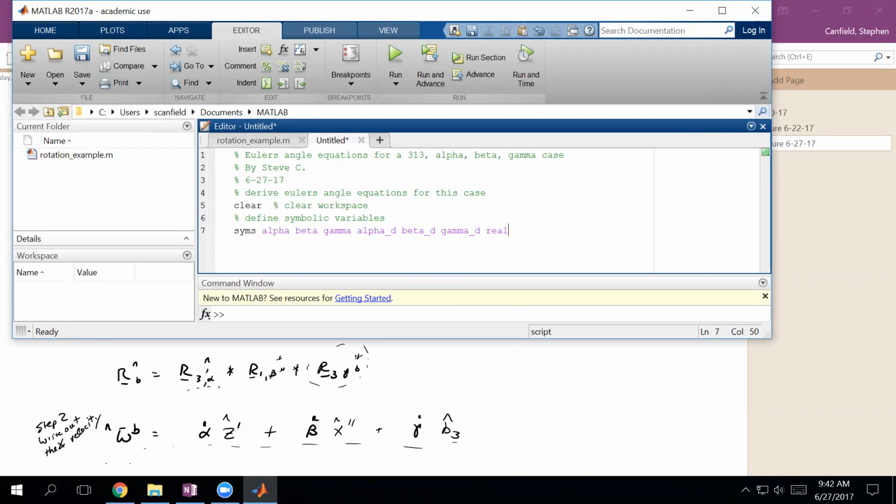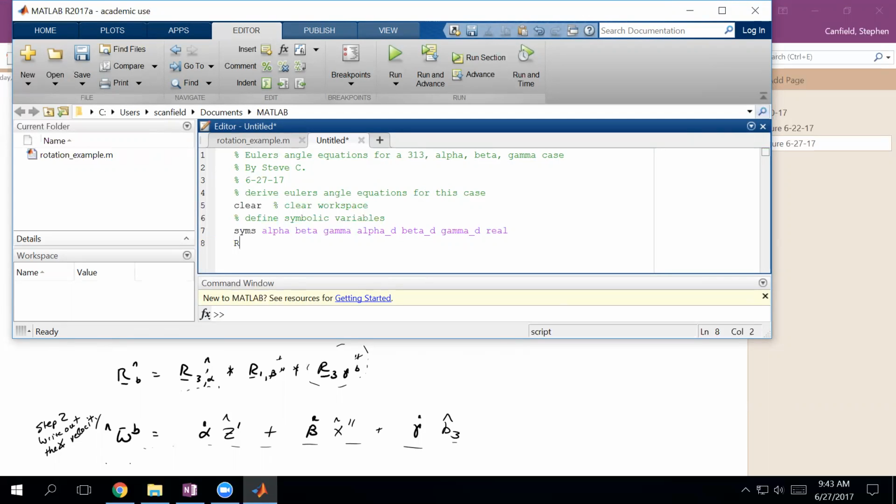I've kind of gotten in the habit of declaring these as reals. If you add real at the end of the syms, it will make all those variables be real. I expect them to be real, in other words, not complex, no imaginary terms. And that's handy in one particular case. When you take the transpose, MATLAB by default always applies the complex conjugate transpose. If you declare them as reals, then it just gives us the transpose the way we expect it to be in our case. So I'll leave it that way.